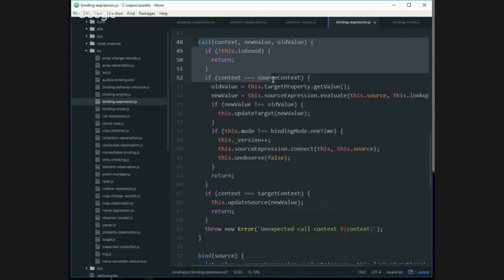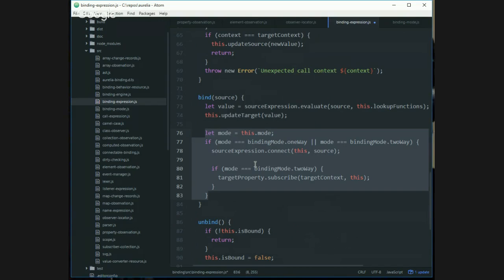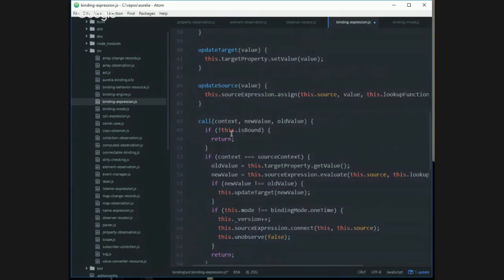Yes. And then to pile onto that, there is a set of enhancements. Here I mentioned that this was the most important work of the bind method: assigning the model value to the view. That's most important in terms of getting the work done that's required to actually show the view on the screen. The rest of this work in terms of observation is definitely important, but can be deferred. And in the coming release of Aurelia, we're actually going to defer this work in certain situations to an animation frame to improve the time to initial render. So that's another piece of async work that we're throwing at this, where it could become time to bind something and it's in fact no longer bound. So anyway, that's why we have these checks.